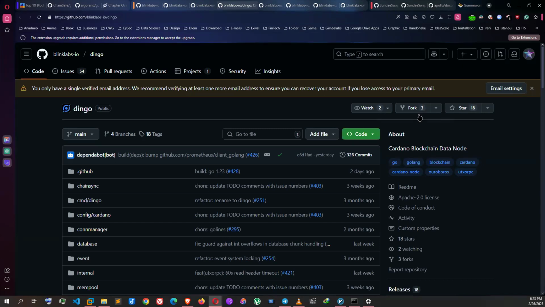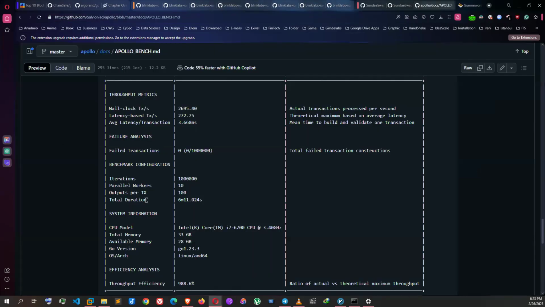To be honest, when I first looked at this transaction number, 2,695 transactions per second, I was really wondering what sort of node can handle this many transactions, or what sort of TX submit API can handle that. So it's like putting a great engine on a really old car, or this is going to become a problem for itself. So yeah, that's the plan.